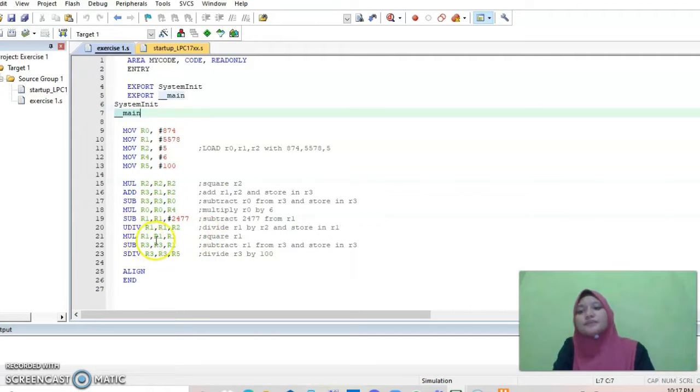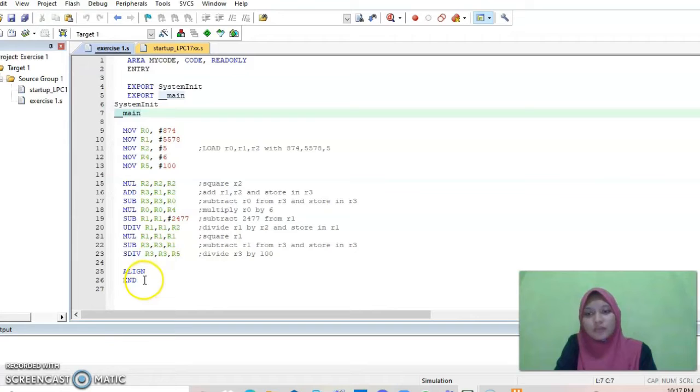We multiply R1 and store into R3, and lastly we do the division, R3 and R5, and we store into R3.